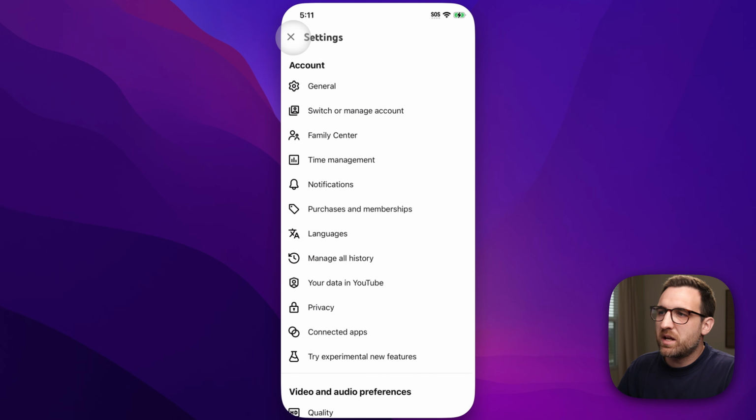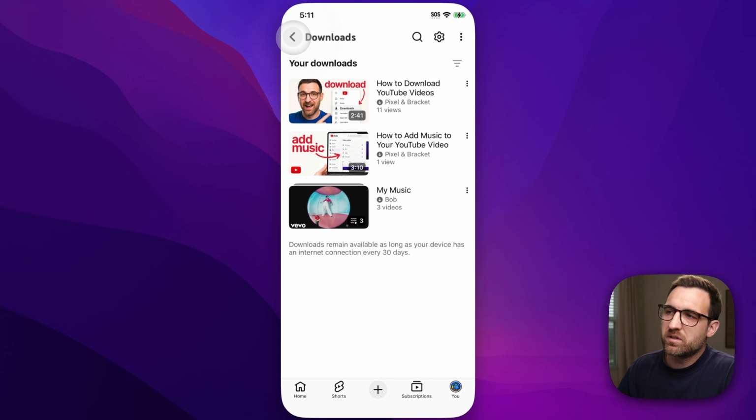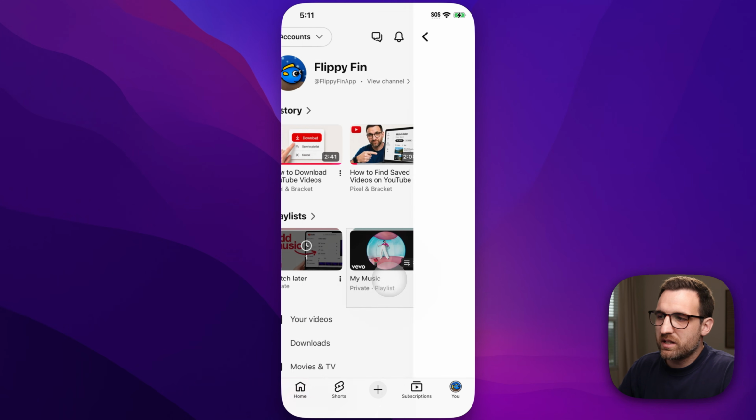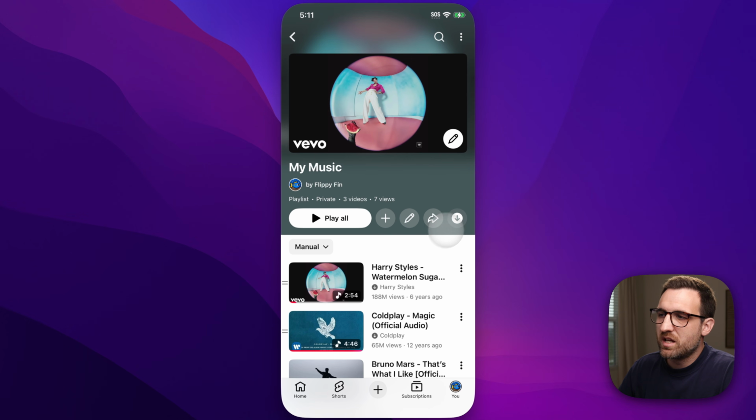Now, if we go back a little bit to the playlists, so back on our profile picture dashboard, we see playlists down here as well. And if I were to click on a playlist or tap on a playlist, I'm going to have this little download button here. This one's already downloaded. Or it might show as 3 dots, and you can just tap on that to download all as well.